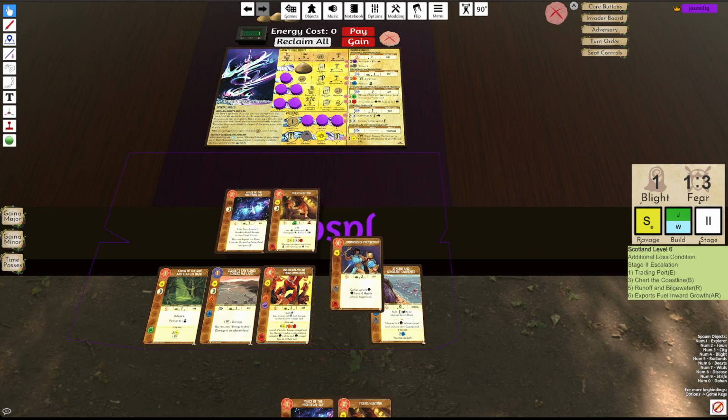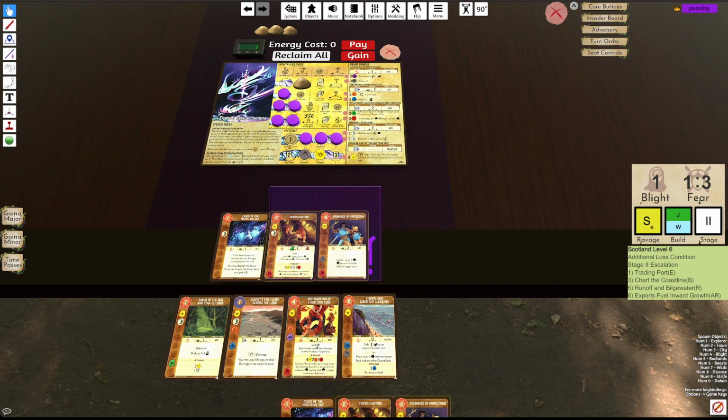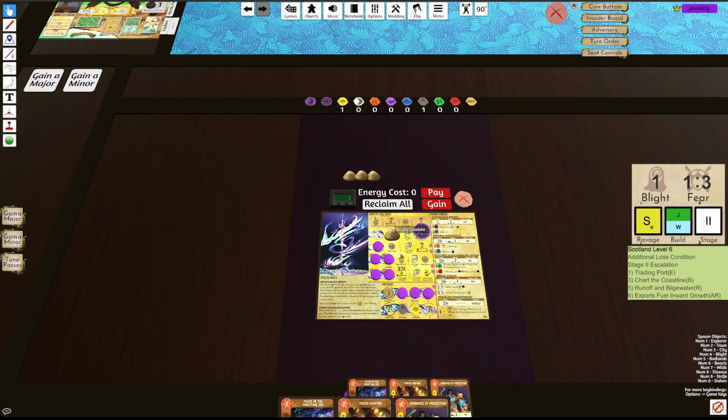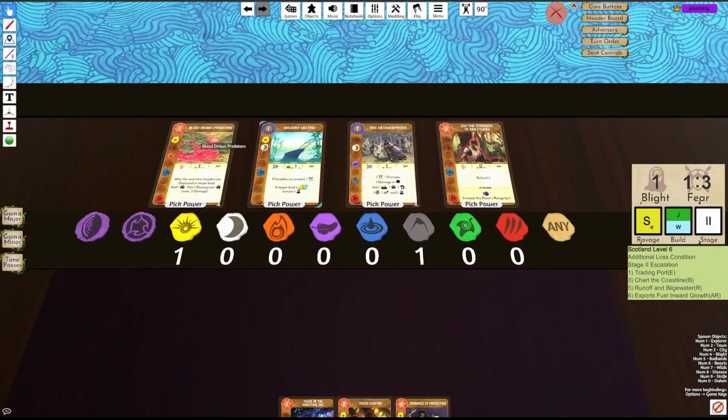I guess Promises of Protection. I might be able to get the animal innate this way. Oh, and I might be able to hit my sun innate as well. Okay, great. So let's gain another minor. Hope for sun. Ooh, perfect. Blood Draws Predators, that's perfect.